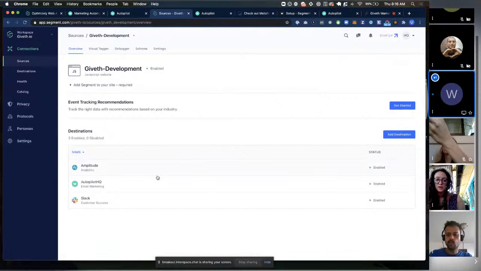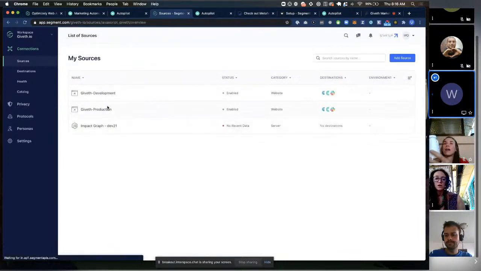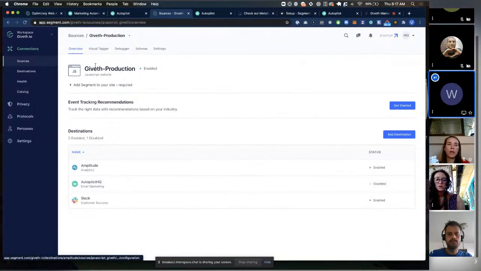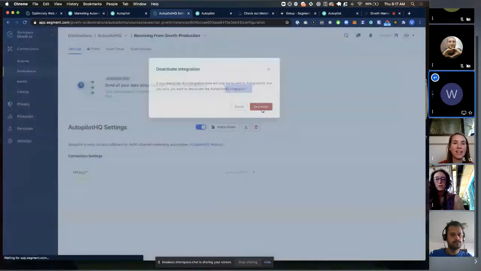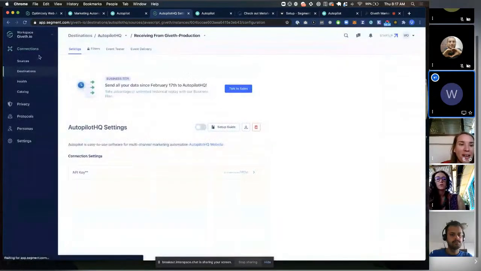And so this is where we do a lot of the testing. Like right now, we haven't turned on the emails in prod yet because we still want to test it and make sure everything's working. As soon as we're ready to turn on the emails in prod, on Giveth.io, we just come in here and flip the switch to on, and then boom, now we're sending emails in prod. Okay, cool.